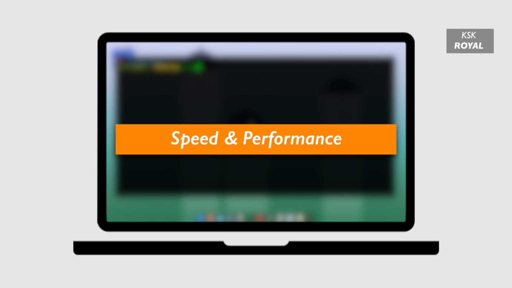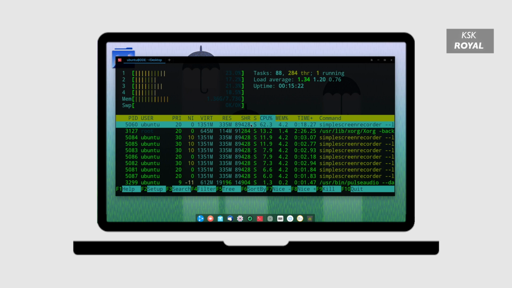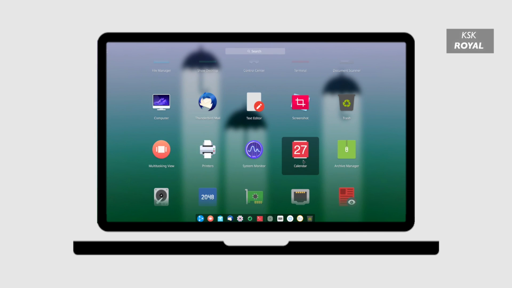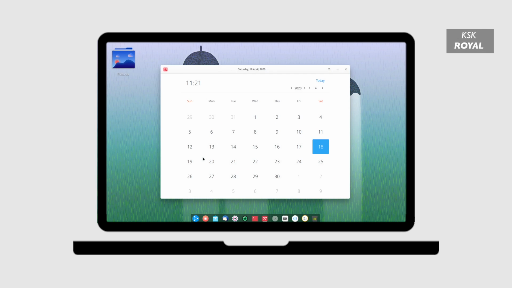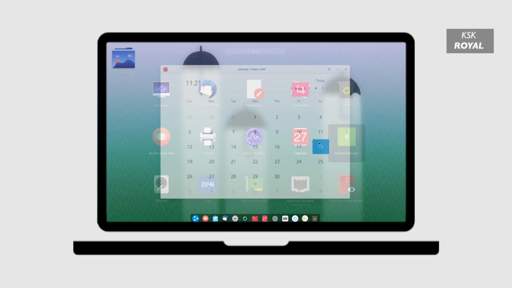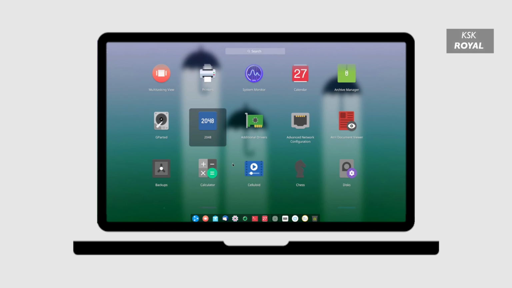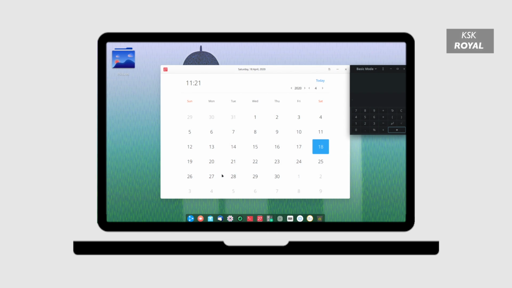Now it's time to talk about the speed and performance. I would rather choose Ubuntu DDE over the GNOME edition since Deepin Desktop is built using the Qt framework, and trust me, it's very fast and quick compared to the GTK-based GNOME edition. Everything is super snappy throughout the system, but as of now Ubuntu DDE is in beta and I have noticed some issues with the settings application and some minor system crashes, which are expected.